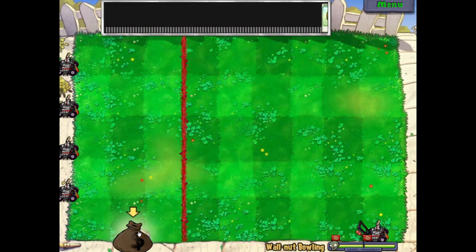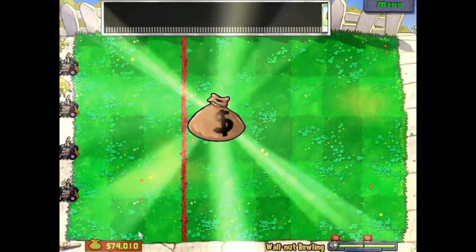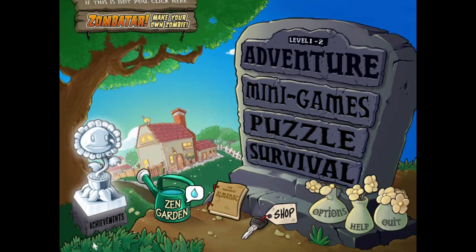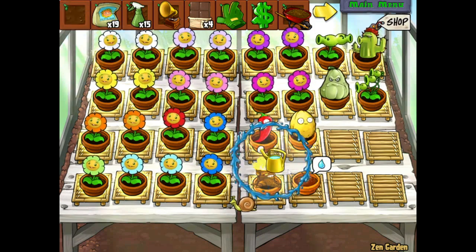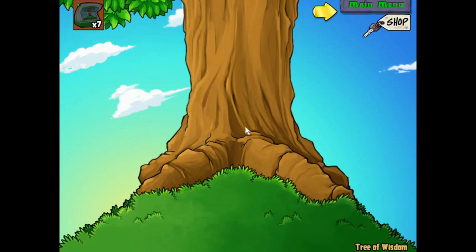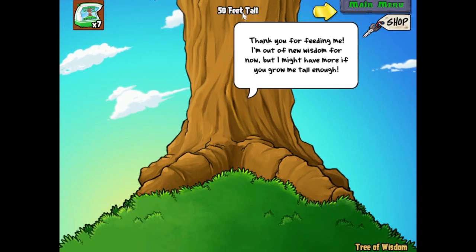And there that goes. But there we go. That is that mode completely done now. I don't need to do anything else because I've got the achievement now. So we can do some more other stuff now. So let me go back to the Tree of Wisdom, though, because we haven't quite got all the wisdom. We're 50 feet tall. We're only halfway there.